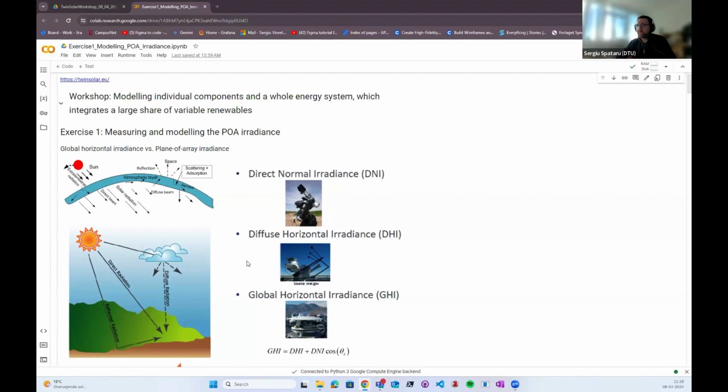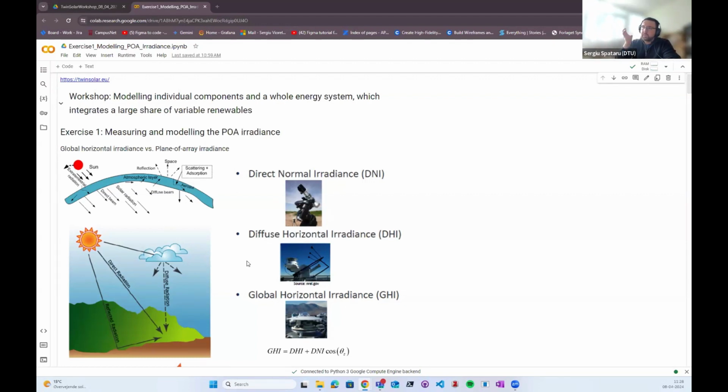Now there's different types of irradiance. We have the global components. As irradiance travels through the atmosphere, some of it scatters, and this will become diffused irradiance. That's why when you have a cloudy day, you can still see light. The light that you see is diffused irradiance, and the diffused irradiance comes from all directions. If you have a sunny day and you can see the sun directly, there are parallel rays coming from the sun reaching you. That's the direct irradiance.